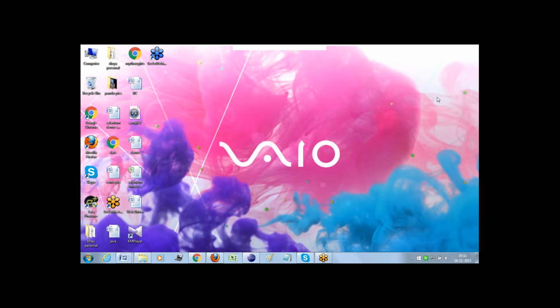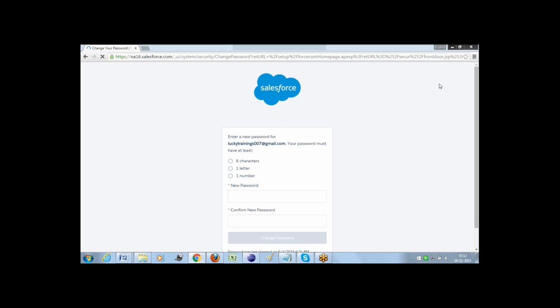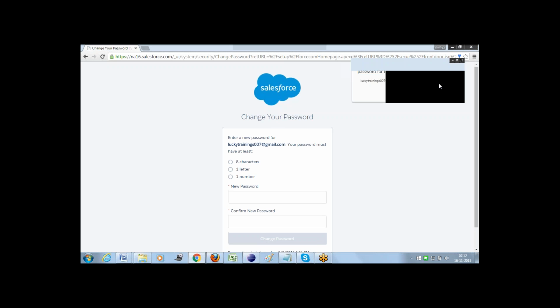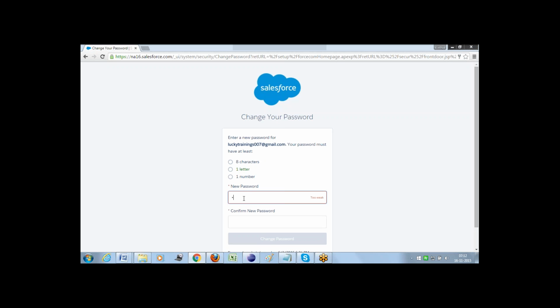See, I just navigated to the Salesforce app. You can even create your own account for this Salesforce application. It's looking for a password. Just a second.